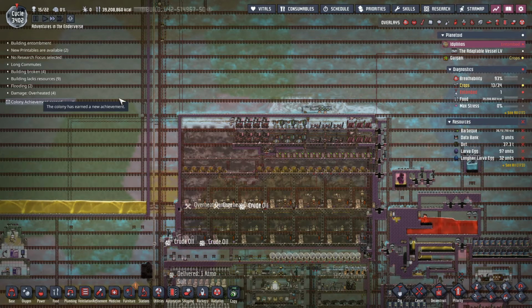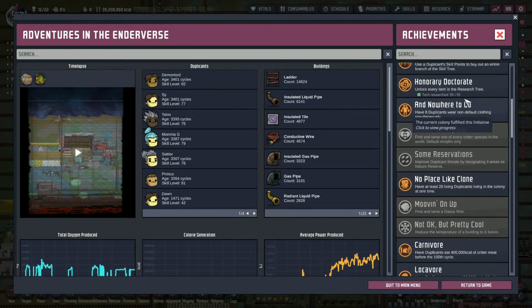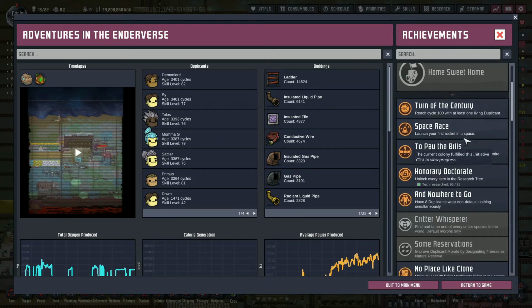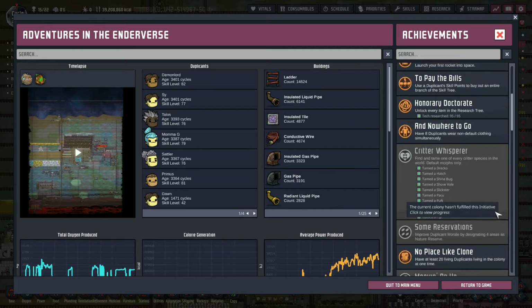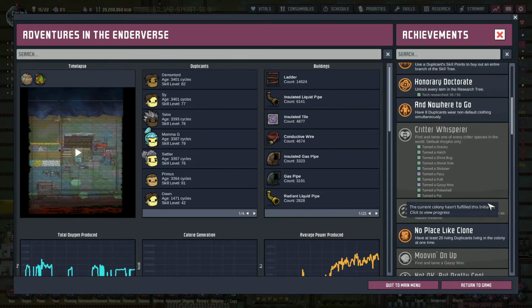It's going to take a moment for that to load up. But I wanted to show you that achievement so we can see that you got it done. So we got Honorary Doctorate, which is to unlock every item in the research tree, which was quite a thing to do. Now, as far as the base game achievements, the next thing we have to do is Critter Whisperer, and all we have to do to get that is tame a Pacu and a Gassy Moo. So we'll have to get some Pacu somewhere and do that one.